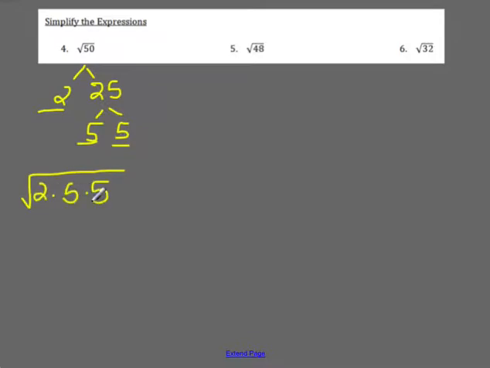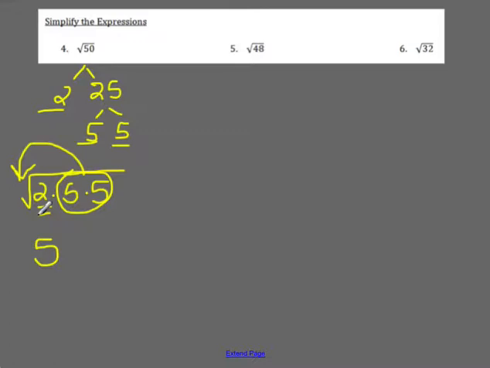So let's take a look at number 4, which is the square root of 50. When we break down 50, I want to think, what divides 50? Well, 2 does, and I get 2 and 25. What divides 25? That's just going to be 5 and 5. So underneath my radical, I'm going to put the ends of my legs: a 2, a 5, and a 5. Then I want to locate my pairs. What I notice is that I have a pair of 5s. I'm going to take that pair of 5s and bring it out to the outside. Still left underneath the radical without a pair is that 2.